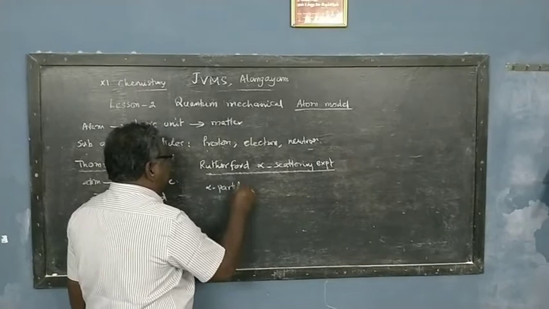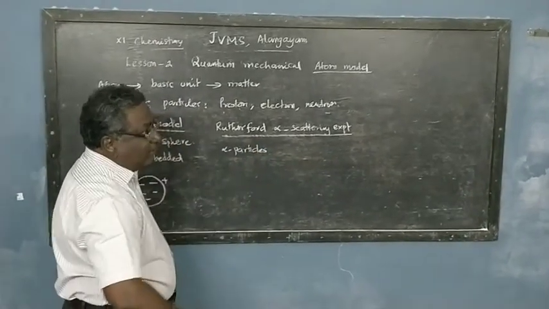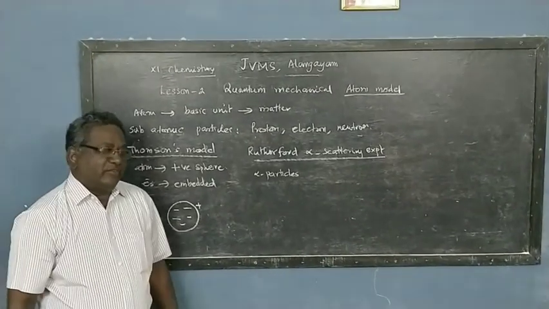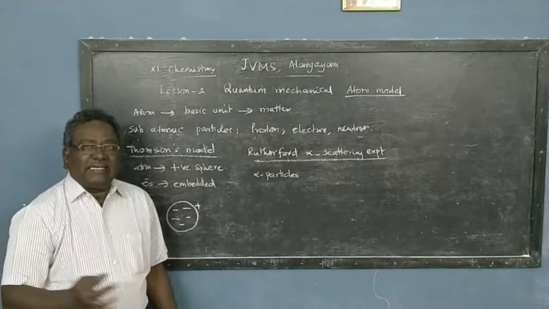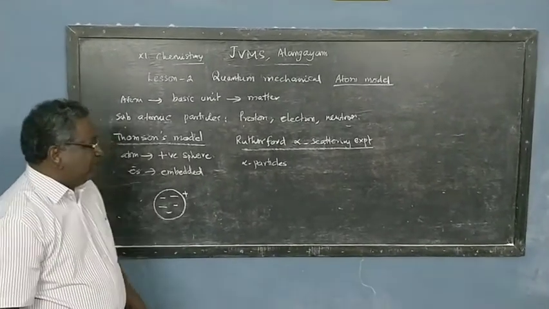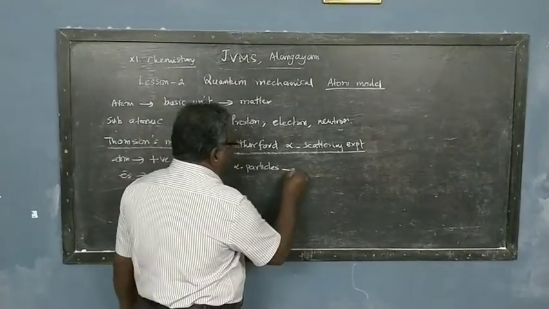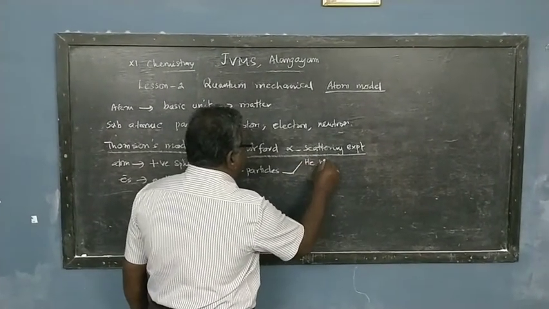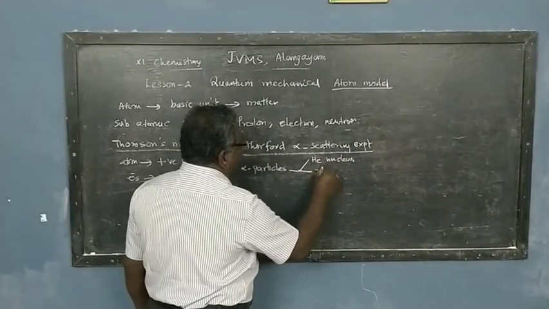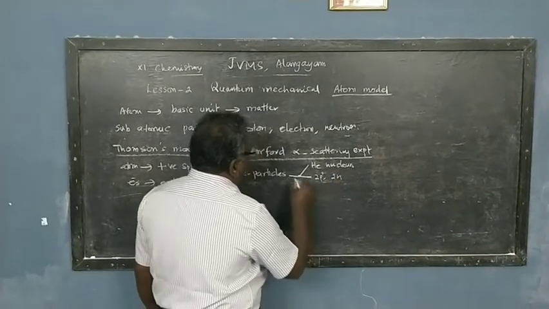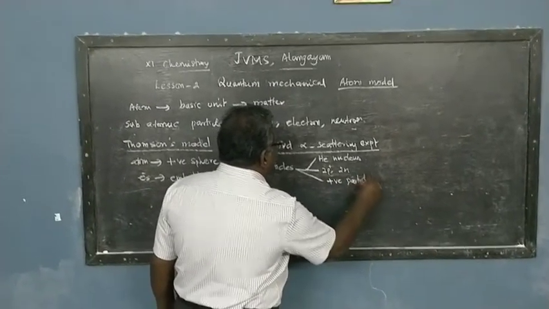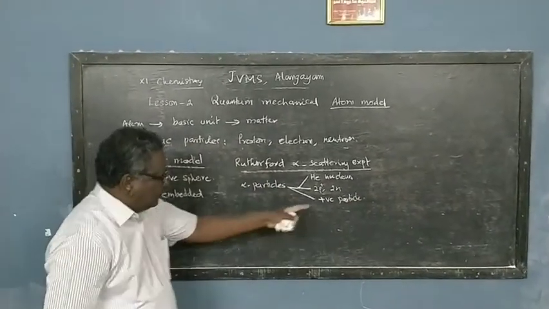First we should know about this alpha particles. Where do they come from? Alpha particles are always coming from the radioactive elements. So the radioactive elements will always emit 3 types of rays: alpha rays, beta rays, and gamma rays. So in the alpha rays, we have alpha particles. Alpha particles are called as helium nucleus. Right? They got 2 protons and 2 neutrons, and they are positively charged particle. So these three informations you should know. At least this one you should know.